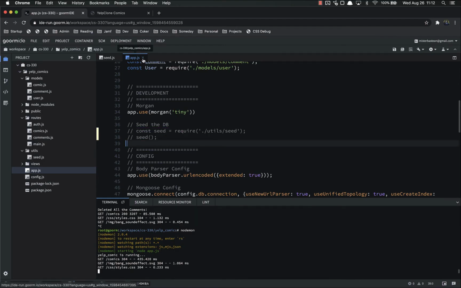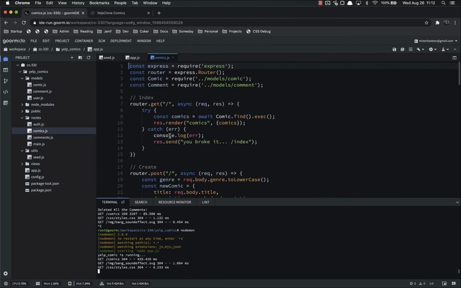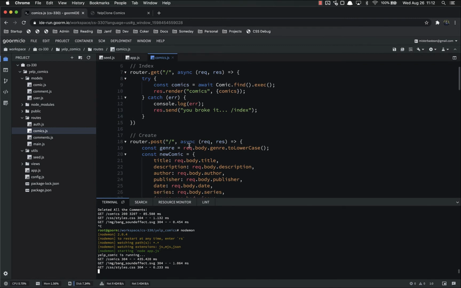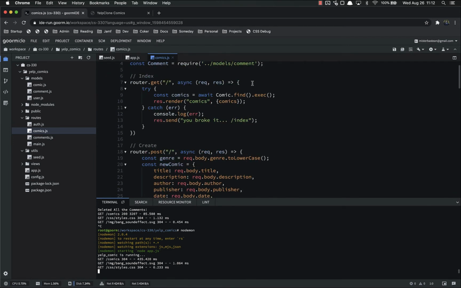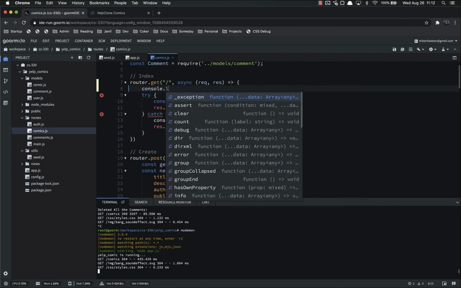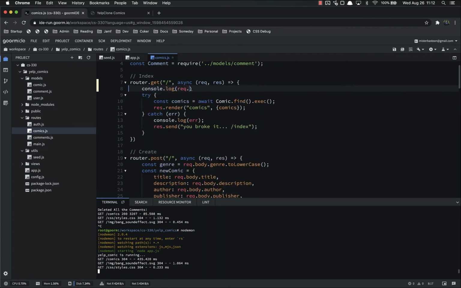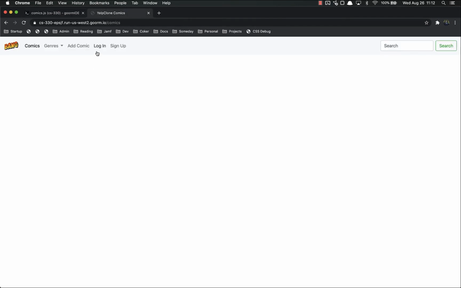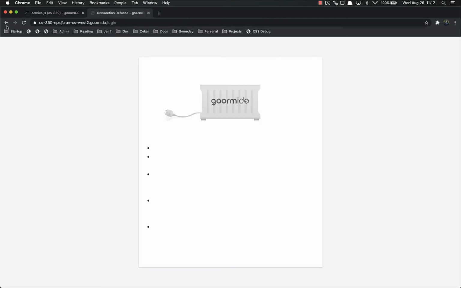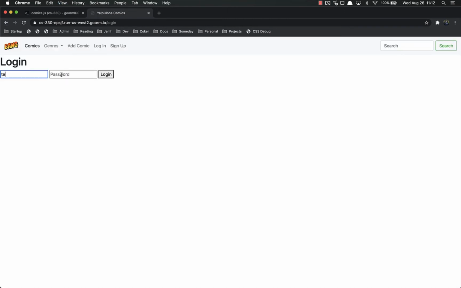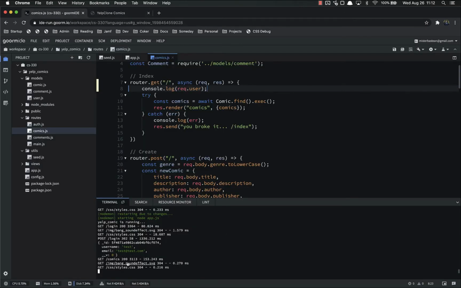The next step is going to be to update our routes, our comic routes, wherever those are, routes, comics, and specifically our create route to add the user on there. So real quick, let's just go ahead and console.log request.user, and remember this whole user thing is being passed to all of our routes. So let's save and log in. There we go. Test, log in. And that redirects us to comics. So let's look here. On our user object, we have an ID, a username, and an email.